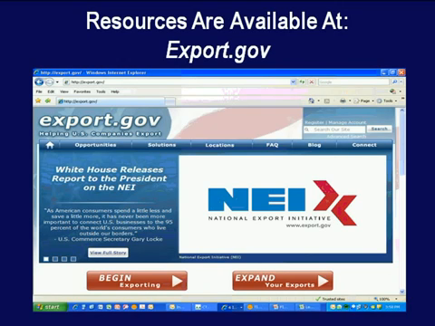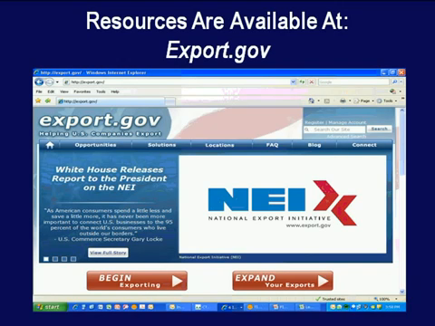That is the new one we just recreated to make it very easy. So export.gov, and if you are really first time, you are just thinking of exporting, then you click on this and you will find a lot of information. Then if you are already exporting and want to expand and find new markets, you click on this side and go through.